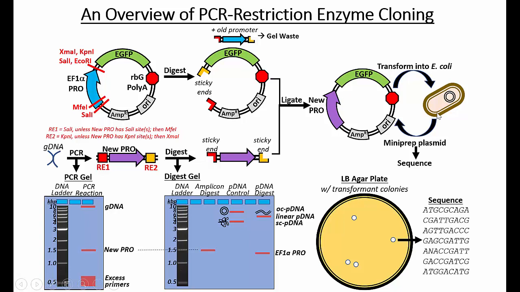Okay, so that's the basic overview. But you can see a very important step in all of this is being able to copy the promoter sequence out of the genome and simultaneously add these restriction sites to each end. So that's what we're going to talk about in this video, is how you design primers that will give you this product right here.